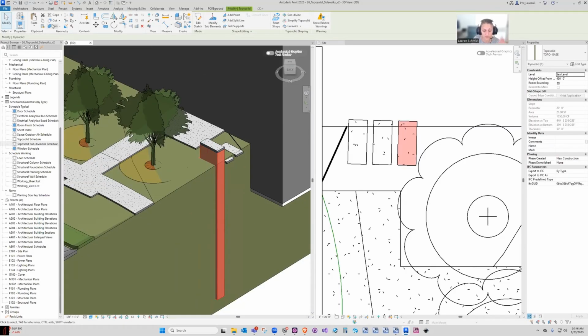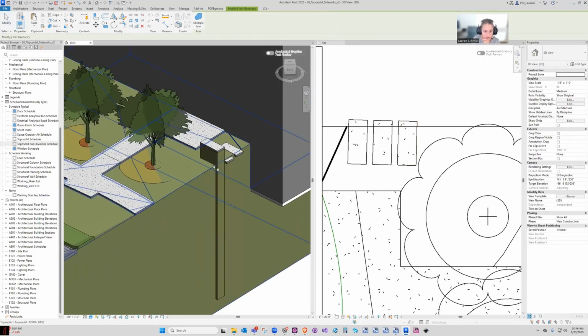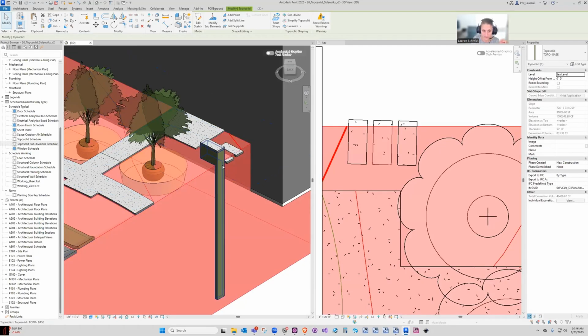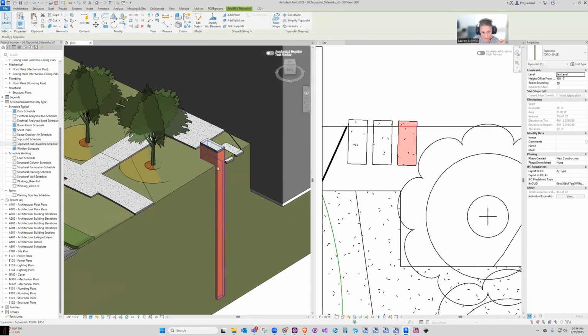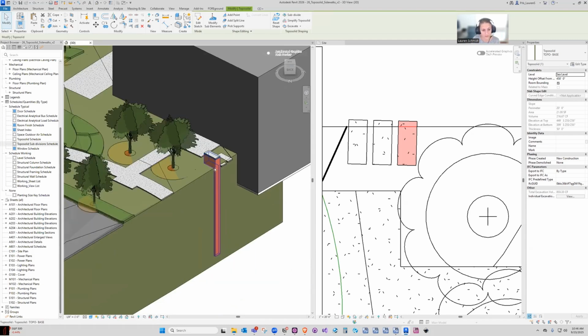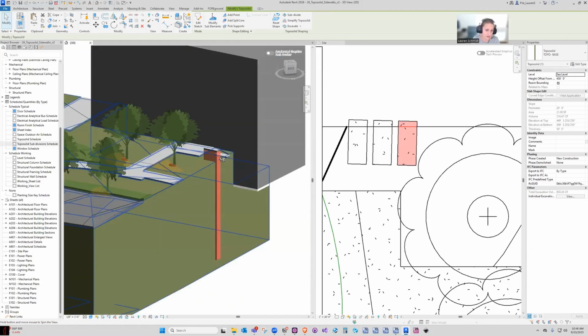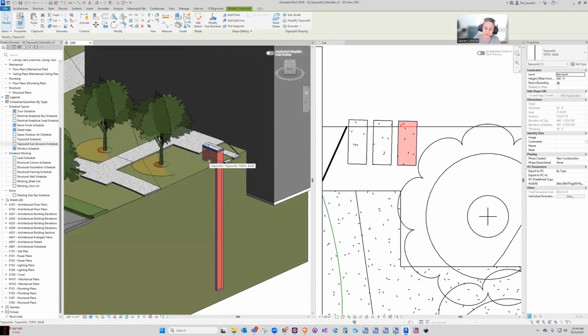So you can also, if you want to, join it, but again, like I said, you want to be careful with using join because it can create some performance lag. But if I'm just joining this small guy, it's really not going to impact this big guy, because this one is the one that's really doing the work of the cut and join. But you can see it does create two different pieces, but if you're running that back into your topo, that can be useful.